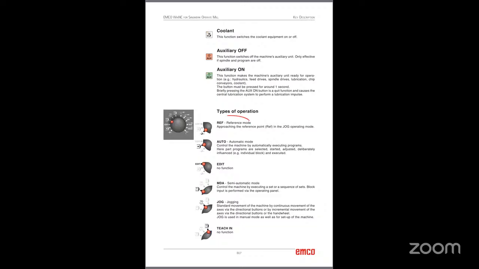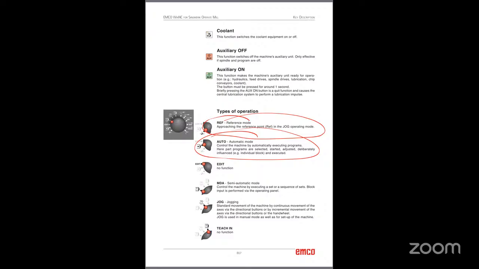Then we have different modes. One is called reference mode. This helps the machine identify the machine reference point or home position. Once you turn on the machine, press the reference mode, REF mode, and do the reference return, and the machine will be ready. Then we have another mode called auto mode. Auto mode is the automatic mode to execute the CNC program. In auto mode, you can select the program, start the program, stop, read override, single block, dry run, etc.